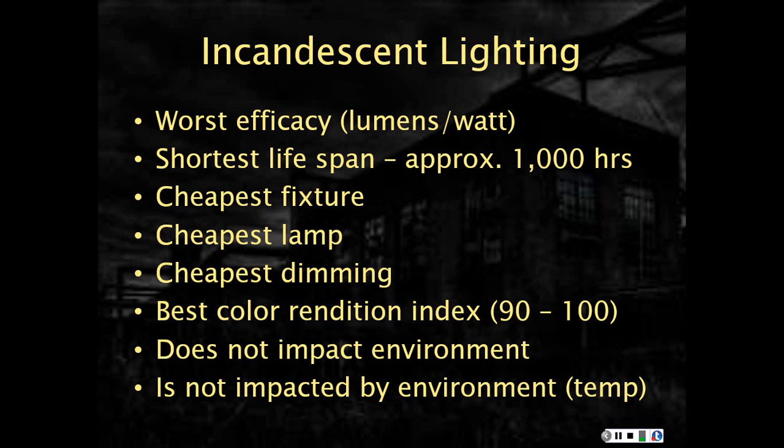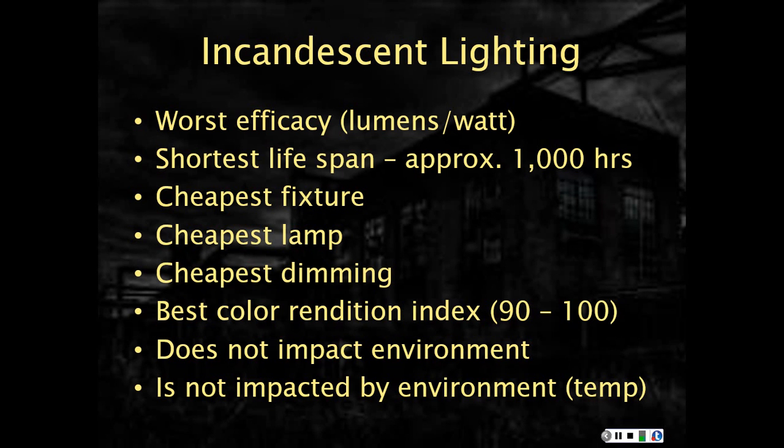Now, if we look at the profile of incandescence, of all the lighting types out there, they have the worst efficacy. In other words, lumens per watt. I mean, they can be so bad we can be down in single digits. So the lower the number there, the worse off you are. So the amount of light per the amount of wattage put in, that's a real negative when it comes to incandescent lighting. Another negative, they have the shortest lifespan.